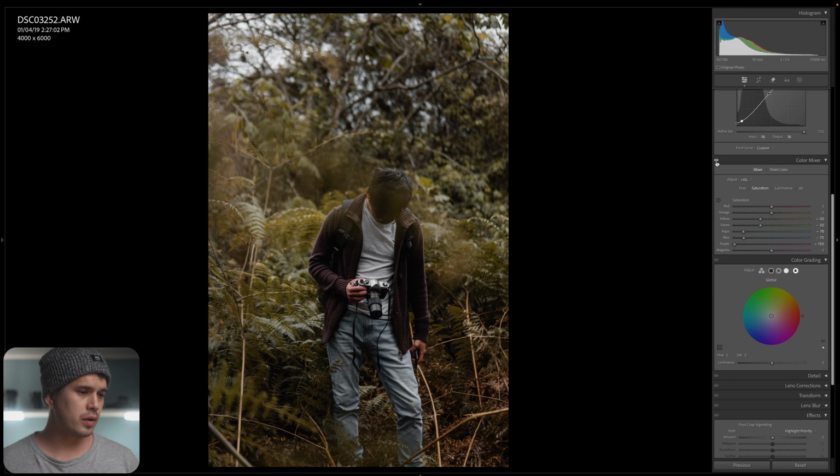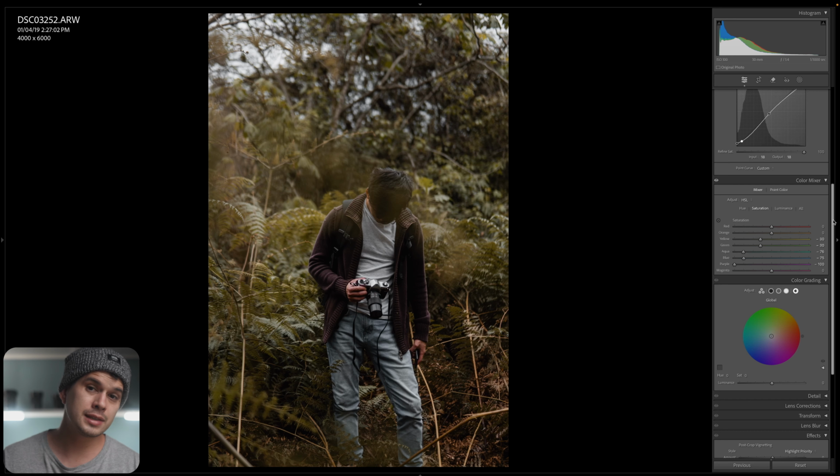Okay, so this is the before and after from our color mixer. We have a very vivid image. Now we're making it a bit more dim and desaturating the specific hues and taking the greens towards the colors that we wanted. Now, the final step is adding that warm cast into the entirety of the image that we saw in basically all the images, independently of whether they were shot in the jungle or in the desert. All of the images had a very warm cast added into the entirety.